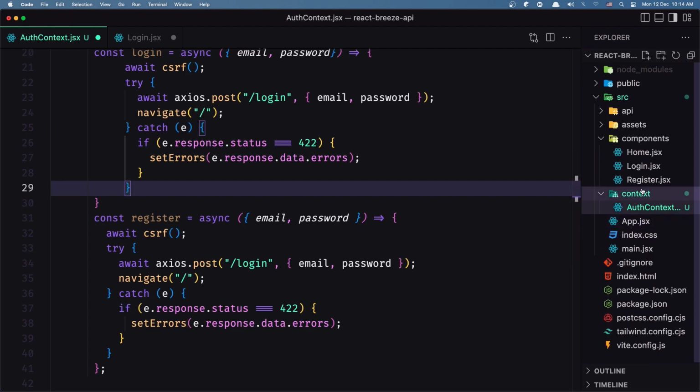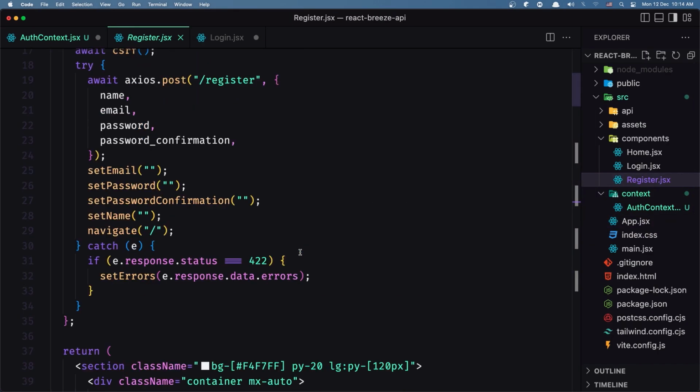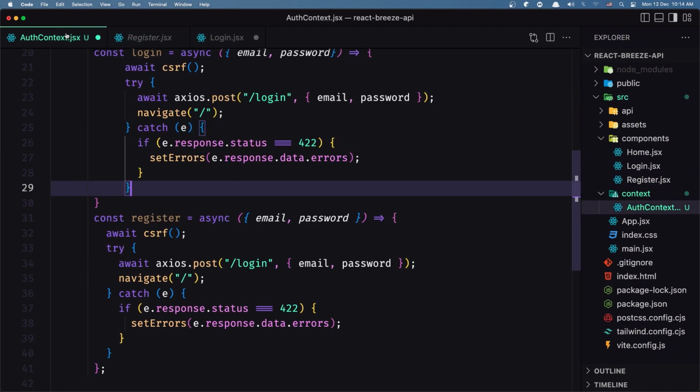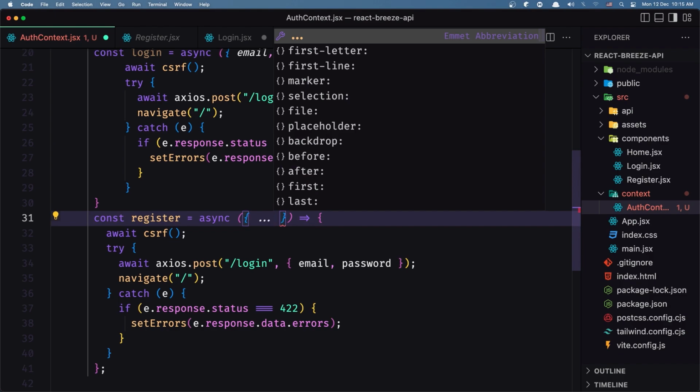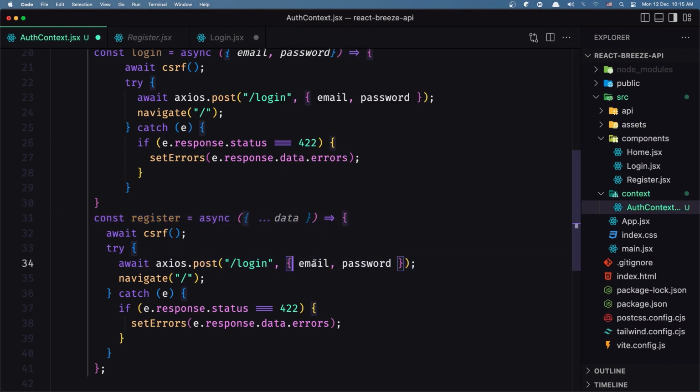So let's go to the register, and yeah, we need the name, email, password, and password confirmation, and we can add here all of them, or we can just say, for example, data, and then add the data here.